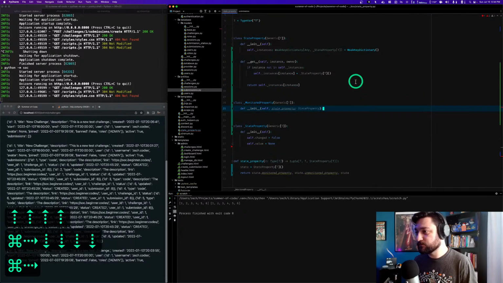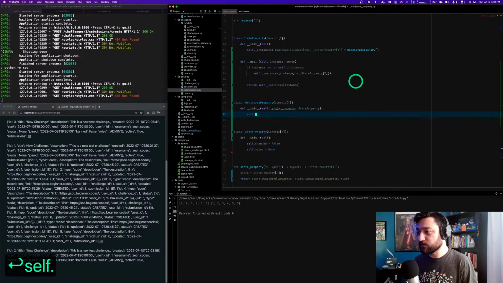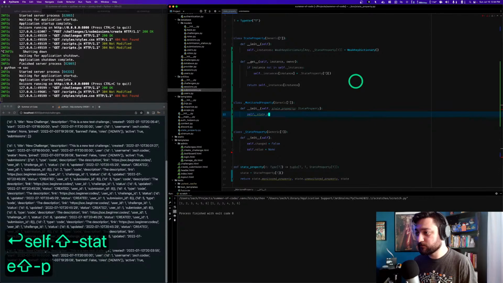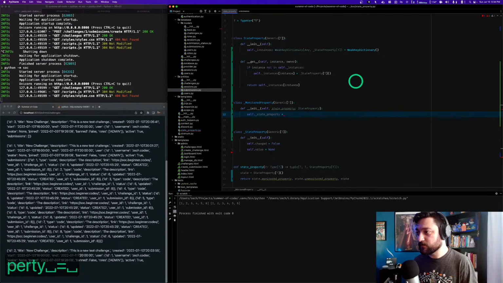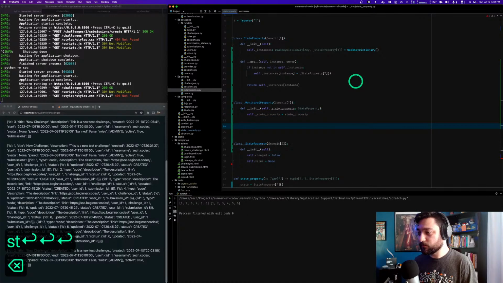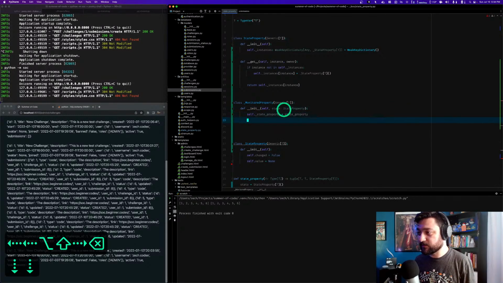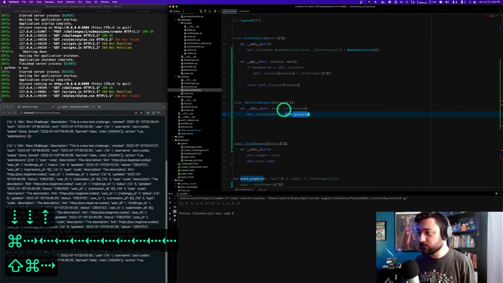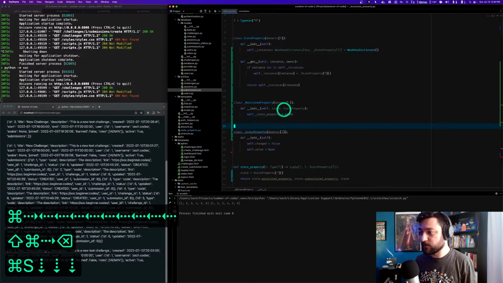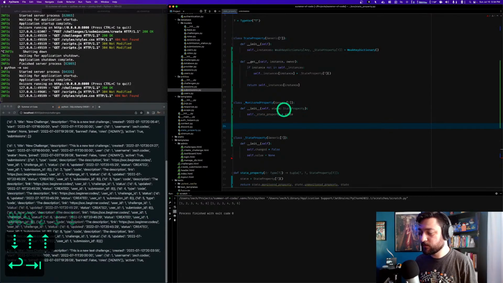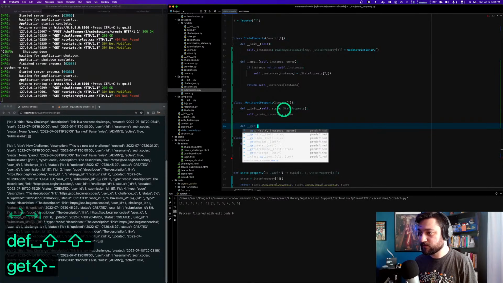And then we do self.state_property, StateProperty. And then we'll just call it state. Then def __get__.